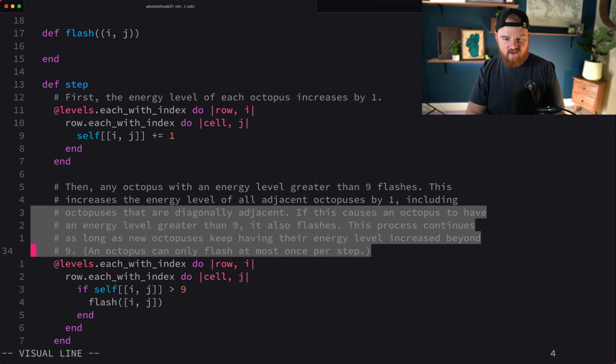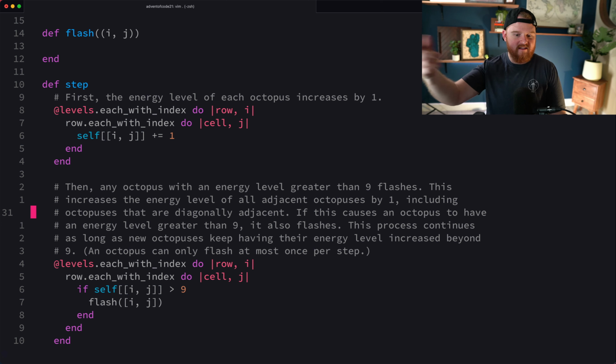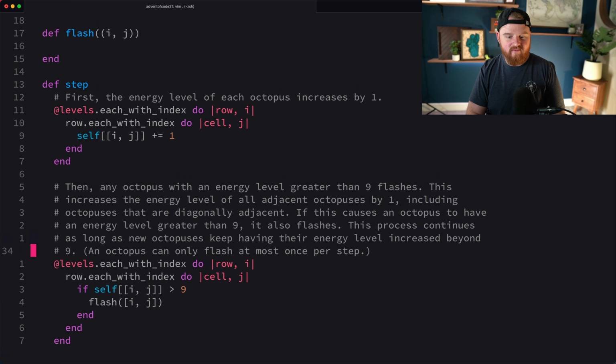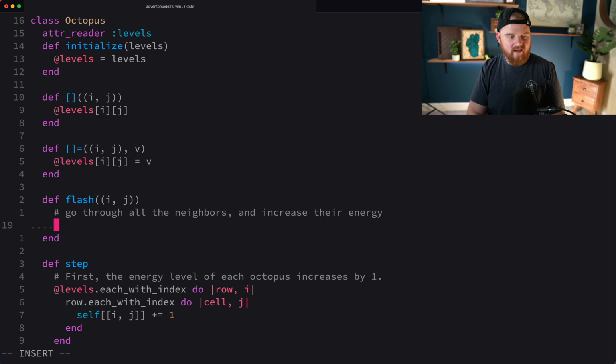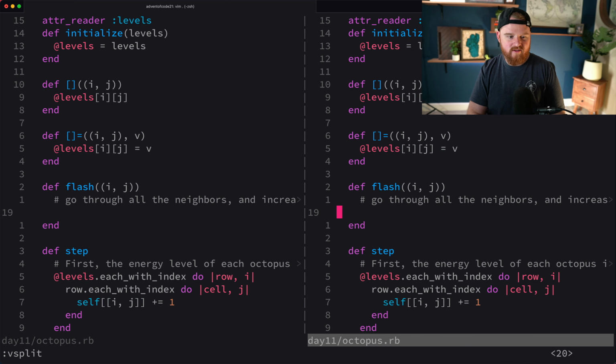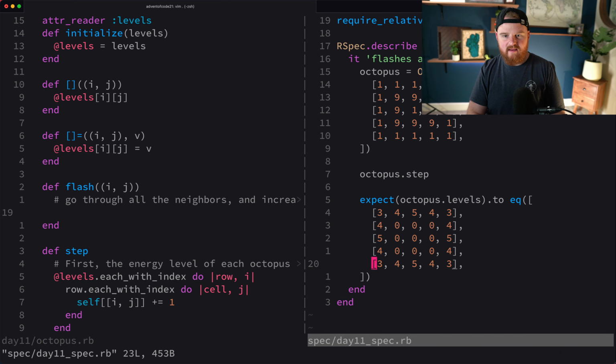And then if it also flashes, that process continues as long as new octopuses keep having their energy level increased beyond 9. So what we want to do here is say something like, go through all the neighbors and increase their energy. So I guess we also want some neighbors method.